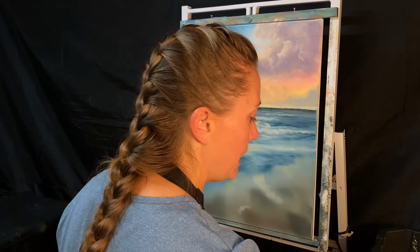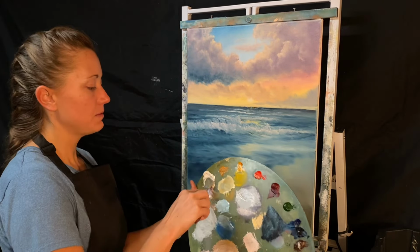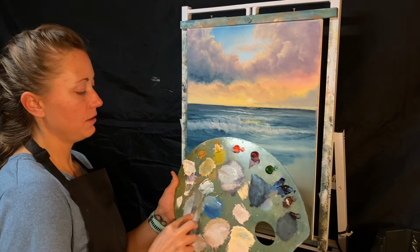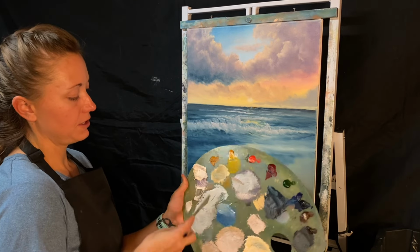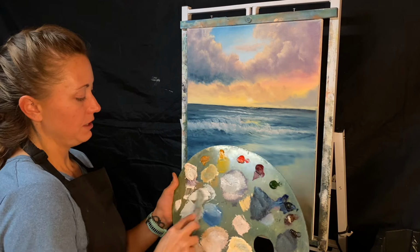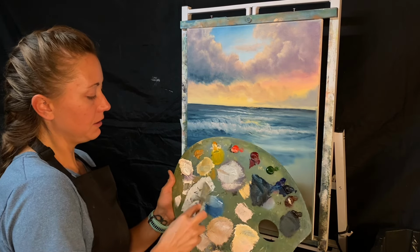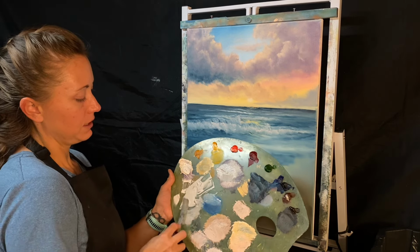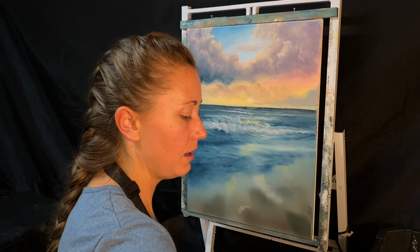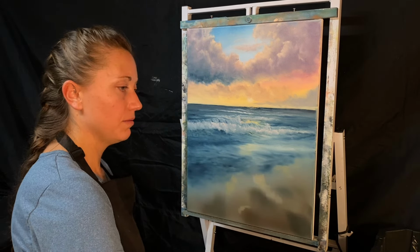Next, I'm going to take my palette knife, grab some titanium white, go into our thinned down bluish mixture, kind of turn it, you know, grayish, bluish, a little marbly. And it does need to be just a little bit thinner. That's why we went into that thin. There we go. Wipe that off. Now we're going to get a little roll of paint.